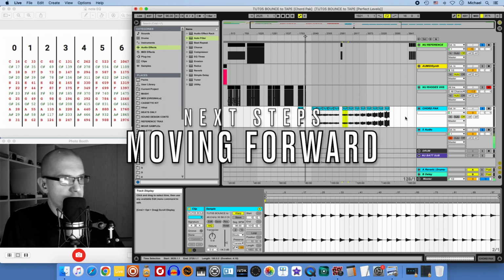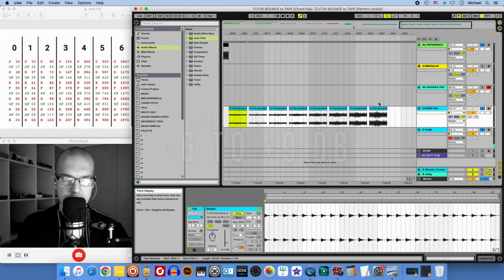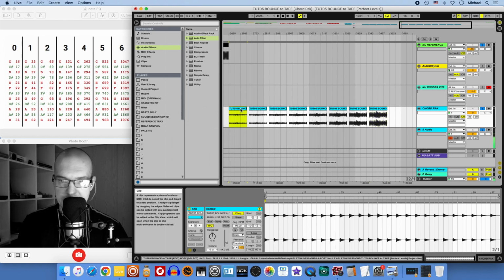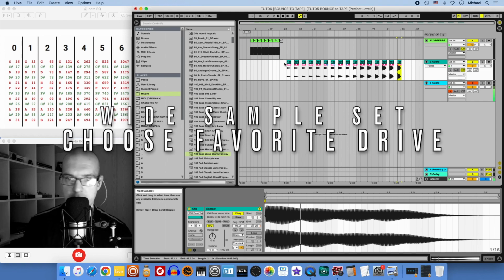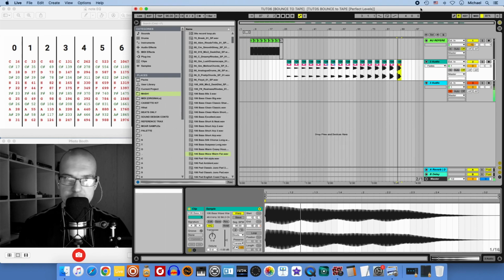So the next thing I'm going to do here is get out the tape deck. We're going to play the reference tone. We're going to line up minus 16 with minus 6. The final recording is going to get maybe plus 9 or plus 10 gain to tape, whereas the first one is not going to have any gain. This ensures that you have a wide range of samples to choose from, even though you can't monitor directly while recording to tape. This is a workaround since we don't have a headphone monitor on our cassette deck. So let's take out the cassette deck and check it out.